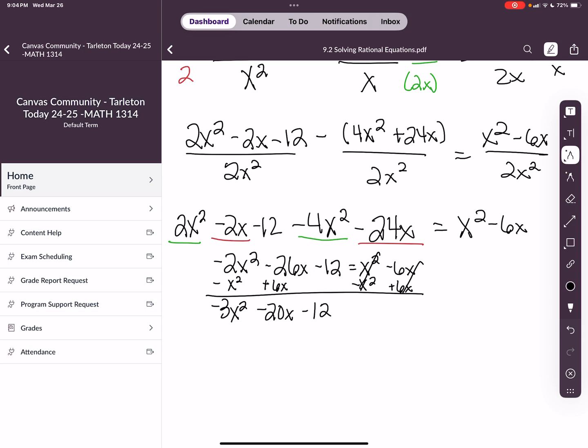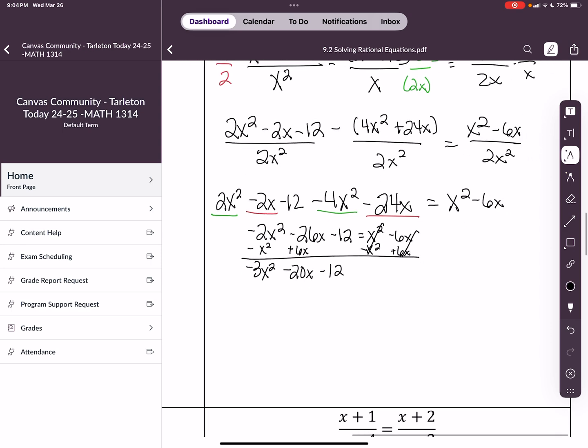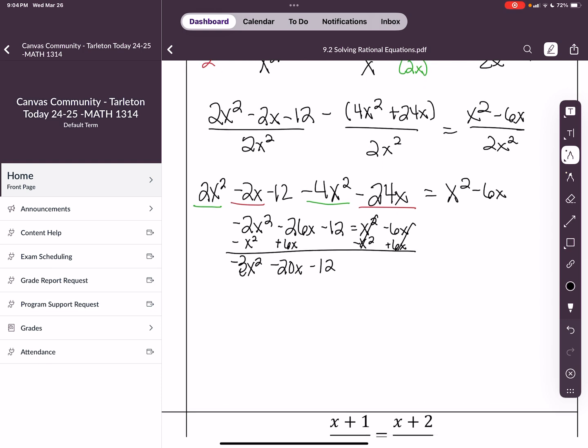We did on the one on the front page where we pulled out the 2. So, because there's a leading coefficient that's not a 1, I need to go ahead and take negative 3 times negative 12, and that gives me positive 36. So I know I have negative 3x squared and negative 12 at the end. But I need to see, well, what can multiply to give me 36? So I can obviously do 36 and 1, 2 and 18, 3 and 12. But somehow I need to add to give me a negative 20. So I could do negative 18 and negative 2.